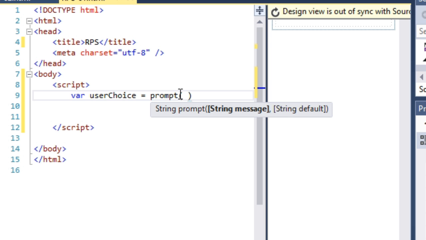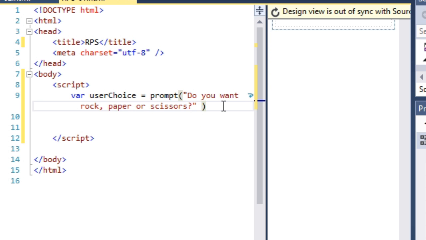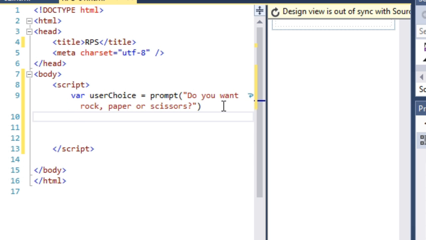Do you want rock, paper, or scissors? Okay, I need to have a comma. Can't leave it without that. All right. The answer to that will be our variable for user choice.